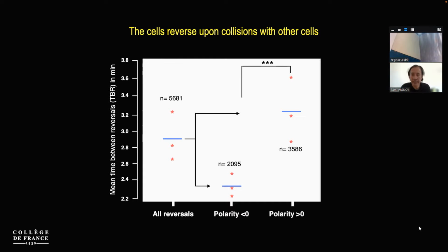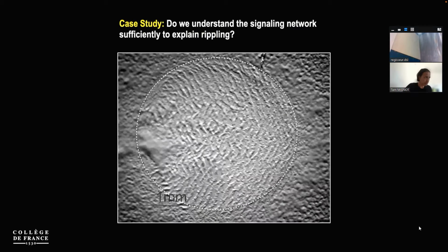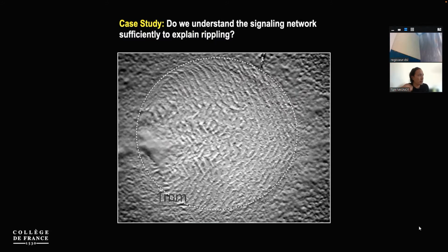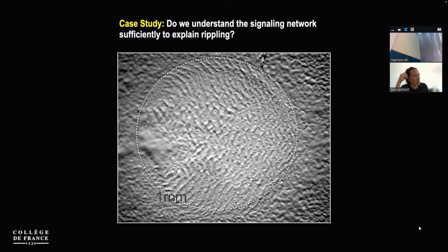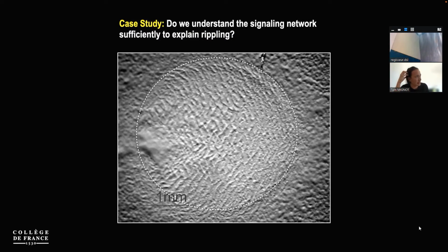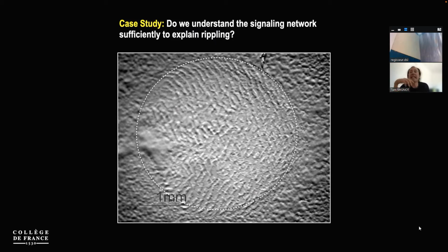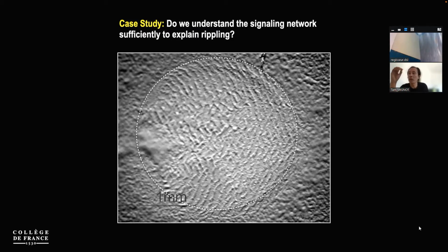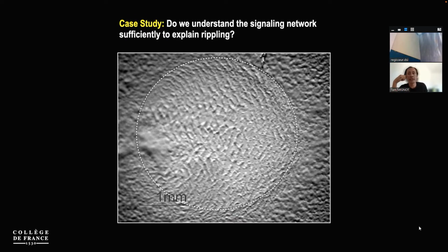So now that we know this, and that we know the signaling network, can we use this knowledge to understand a multicellular pattern? For example, this rippling pattern I've actually mentioned in the introduction. When you look at rippling, and this is shot by binocular loops, and the scale is about millimeter scales, you see that rippling forms over the entire surface that's occupied by the prey area, but only on the surface that was formed by the prey area, which is shown by the dotted white circle, and it forms those antagonistic waves that appear to move bidirectionally and collide with one another.